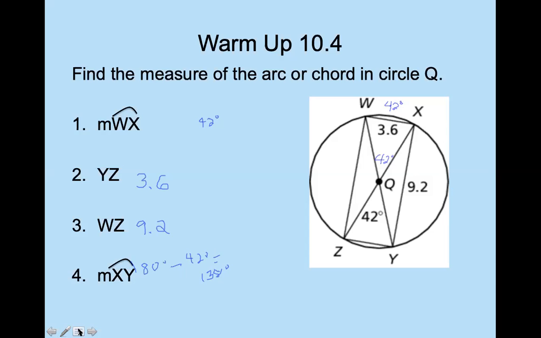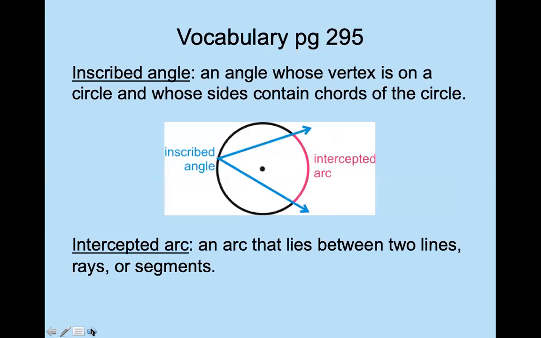All right. Next slide. So today we're going to be talking about inscribed angles as opposed to central angles that we had in section 10.2. So hopefully you already copied this down from the student journal. If not, go ahead and pause the video, copy down these vocabulary terms on page 295 in your student journal.